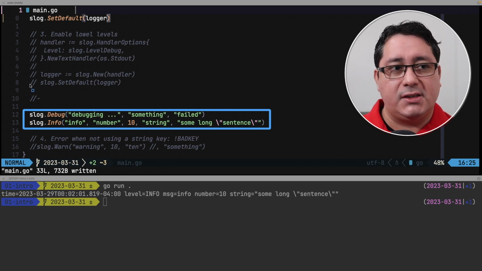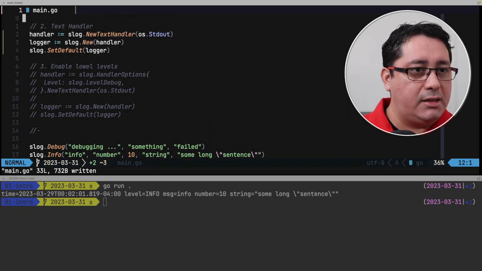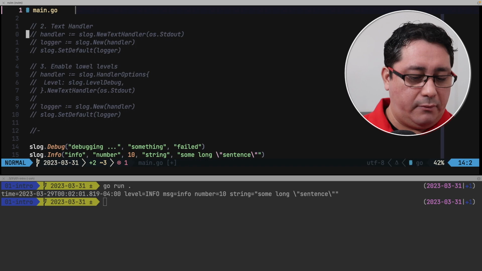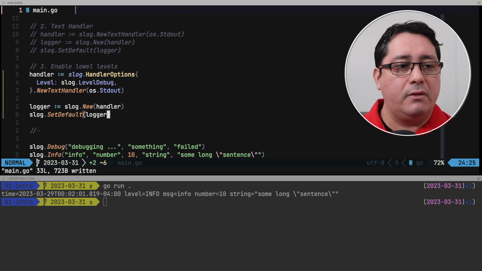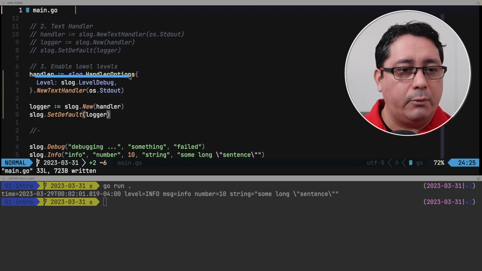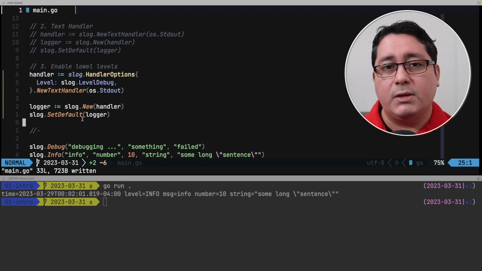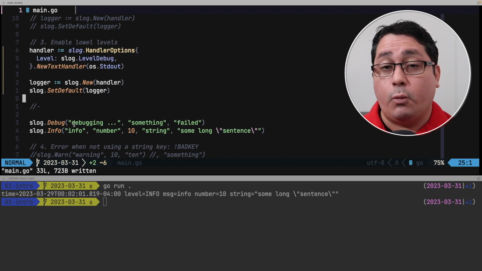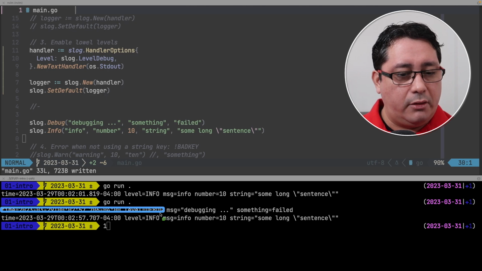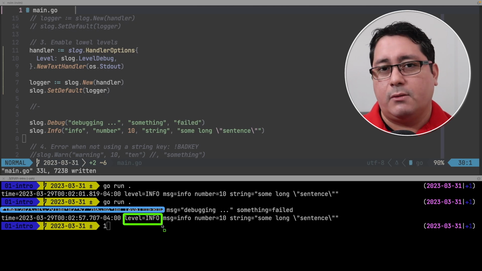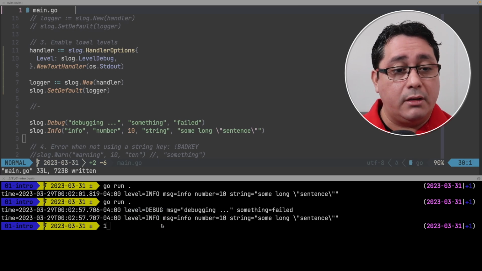If we want to change this, we will have to enable it by making a change like this. Let's comment out the handler that we had before, and let's enable the new handler. What we are doing here is initializing a few options that indicate that the minimum level that we want to print out will be debug, and we associate that with a logger, and again we set it as the default, so these calls continue working. If we run it again, you will now see two instructions, one for debug and another one for info right here. So this is a way to dynamically set the debug level, the verbosity actually, when logging different records.